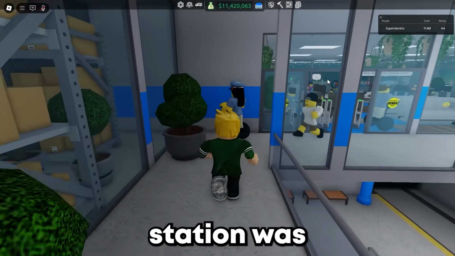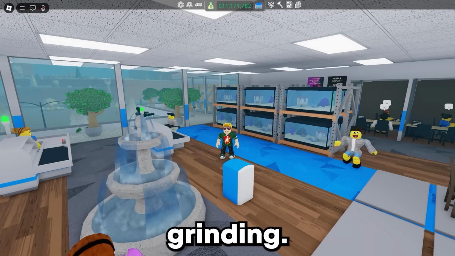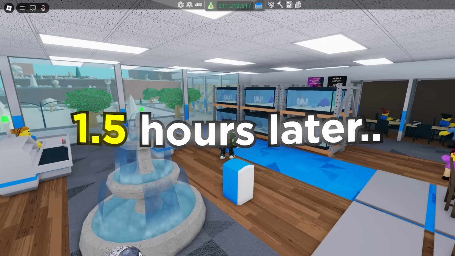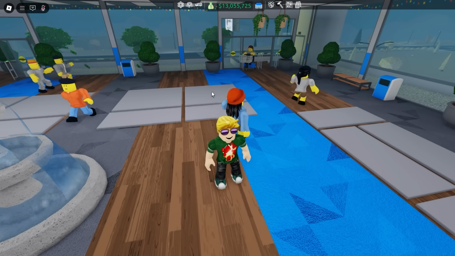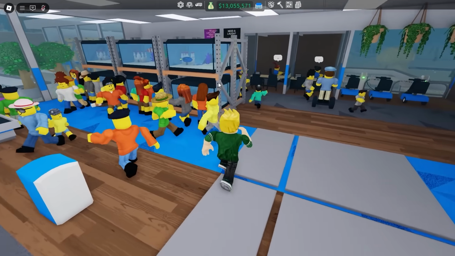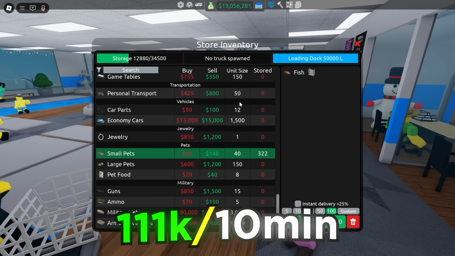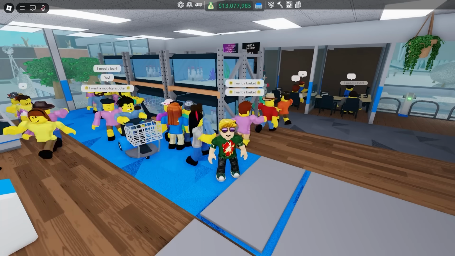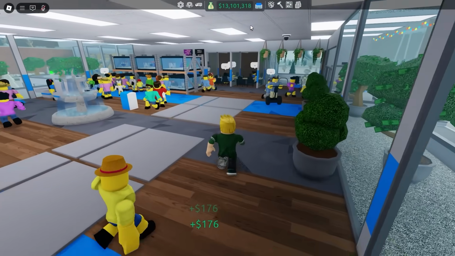And the new tram station was all complete. I bought a bunch of fish and continued grinding. After a couple hours, I stopped selling furniture and only sold fish as a test. And these fish skyrocketed my income to 111K every 10 minutes. I waited a little bit more, and after only like 2 minutes, I already made 30K.